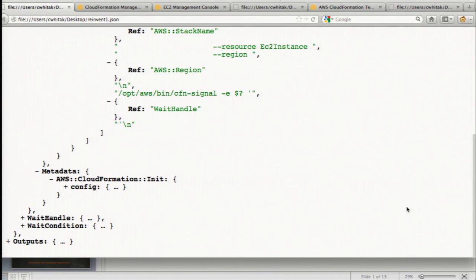So we have a wait condition. That's really just a semaphore that needs to be signaled from somewhere in order to be created. So the very last command in the user data script that we had is a signal, and it signals the wait condition that we had. Essentially what's going to happen is we're going to call cf_init, download all the software onto the box, and then signal as soon as that's created. So now we know the application itself is installed and running, and so then the wait condition can be complete once the signal happens. So it's really a way to stop the stack being created completely until the application's installed in this particular case.